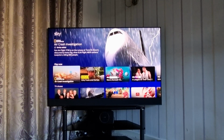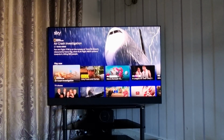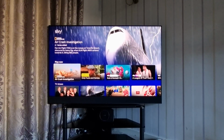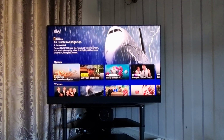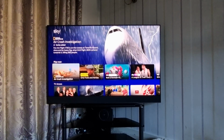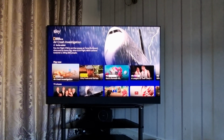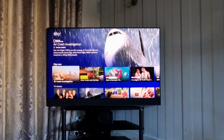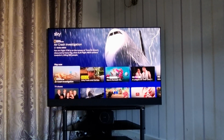Someone else asked about sound. Again, very hard to show through a phone video, but what could I say? Better than a normal flat screen TV, I'd say. It's got that sort of sound bar at the bottom and it's a thicker TV. Certainly got more depth to it, more bass. That said, it's no substitute for having proper speakers around the back of the room. But yeah, it's better than a normal flat screen TV. It's better than the Sony that I just had. But I don't put too much value on that.